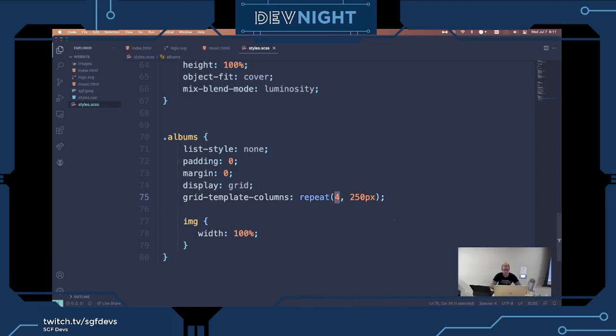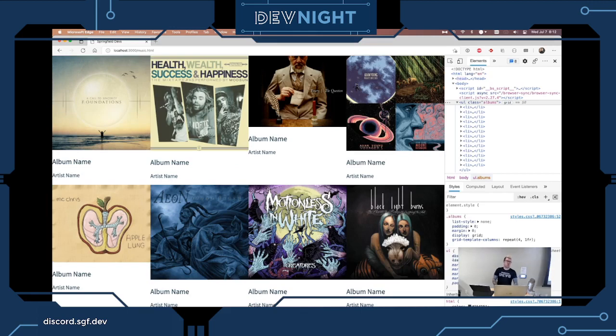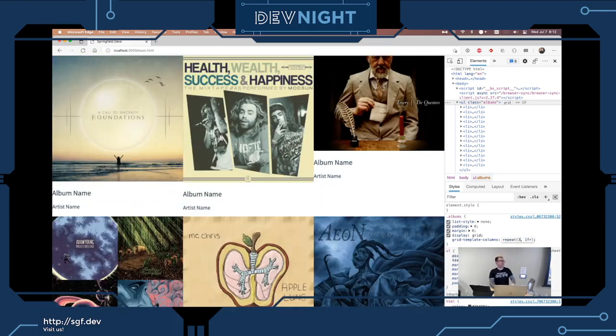The first thing we can do is keep using this repeat. Or, sorry, first let's do this. Let's say 4, and instead of 250 pixels, we're going to use this weird unit here, which is a FR, which is a fractional unit. So when it comes to grid, and some other things, but most notably grid, what the 1FR says is repeat this 4 times and fill as much space as you can with those. So instead of telling it to be 250 pixels, I'm saying do 4 and fill however much space you have. So if I were to change this to a 3, it would do the exact same thing.